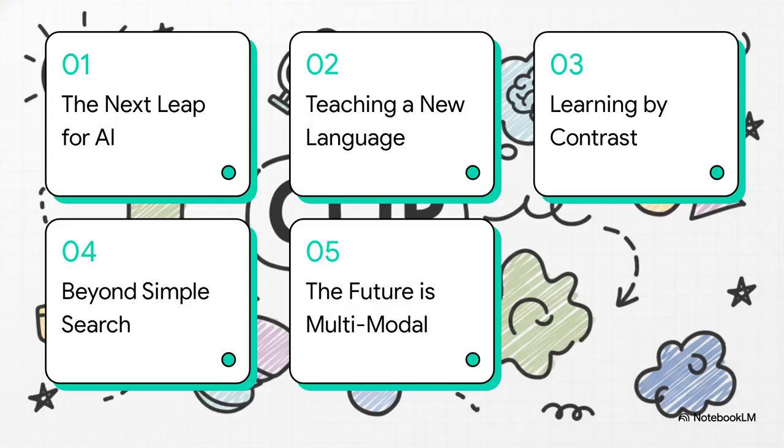Okay, so here's the plan. We're going to start with why CLIP is such a huge leap forward. Then we'll get into the nuts and bolts of how it actually learns to connect words and pictures. We'll look at the super clever training method that makes it all possible, see the incredible things it can do, and finally, talk about where this is all heading.